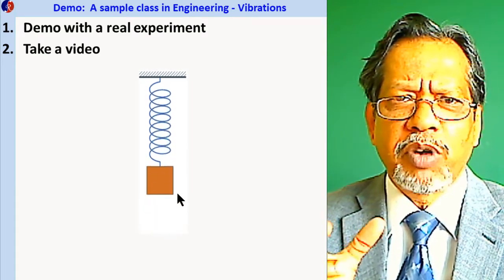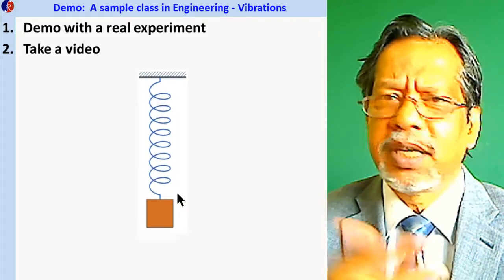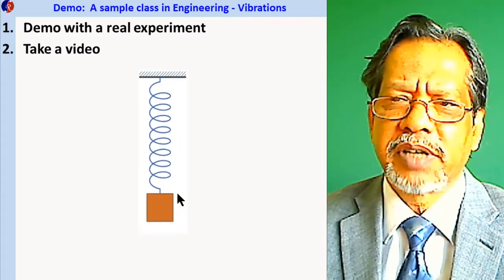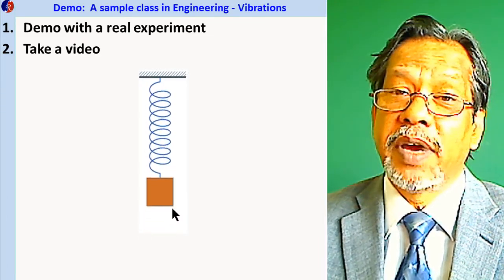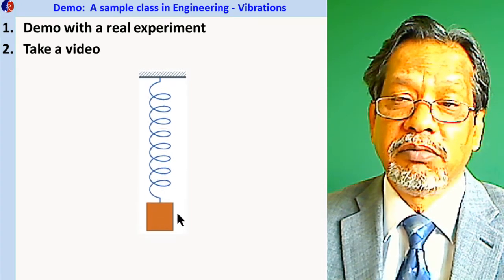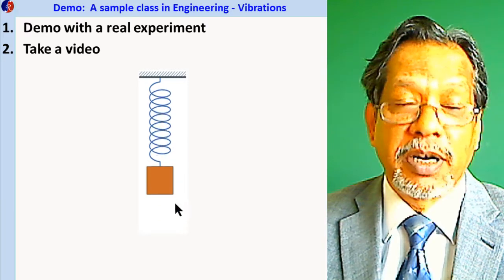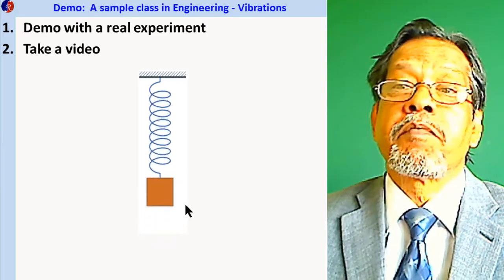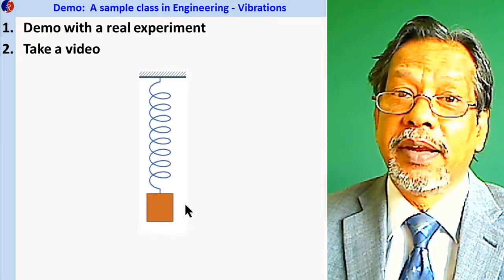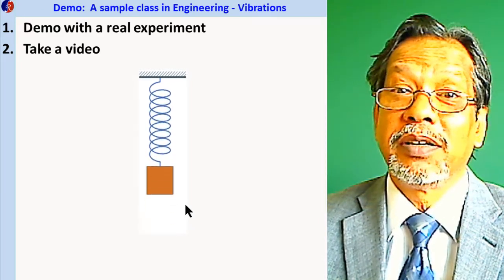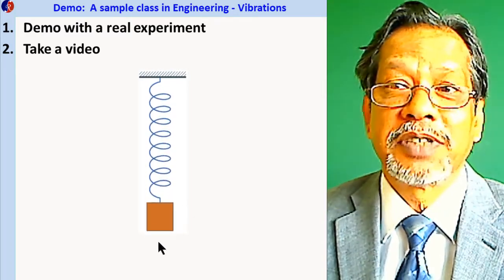Cell phone camera. This is a great tool for studying a lot of things in engineering. Take a video of anything that's happening that you're teaching. Later you can study in detail. I can count, I can find out how much time it took to make 10 such up and down motions. From there I can find the time period and frequency. And at the end of the class we'll try to show that using theory we can calculate, and it matches with this experiment.